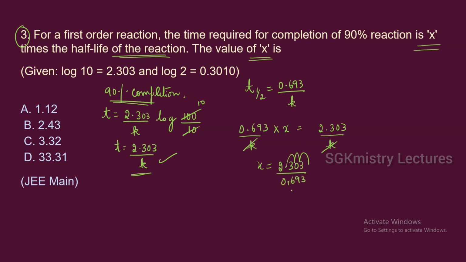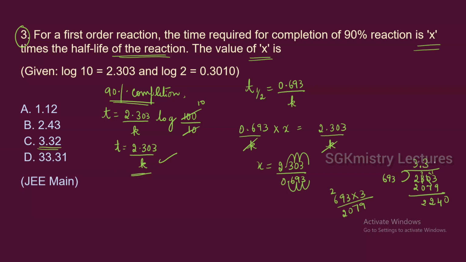You can shift the points 3 times. Here also I shift the points 3 times. So I have 2303 divided by 693. Now if I take 693 into 3 times, 27, 18, 19, 20, so I have 3 times 2079. So I take it here, 9, 4, so 2 here and 2 here. So I put a point here and then continue. Now look at the values which are given in the options, so easily we can select the answer. I got something with 3 point, so here we have 3.32.